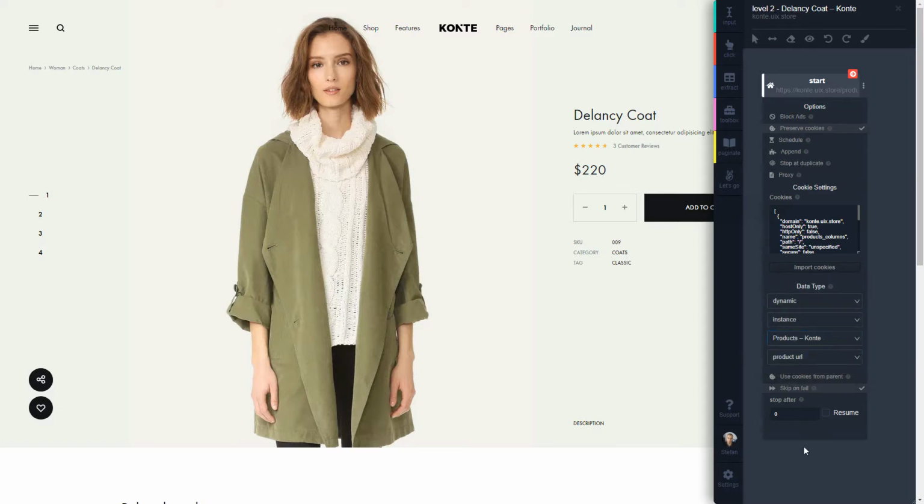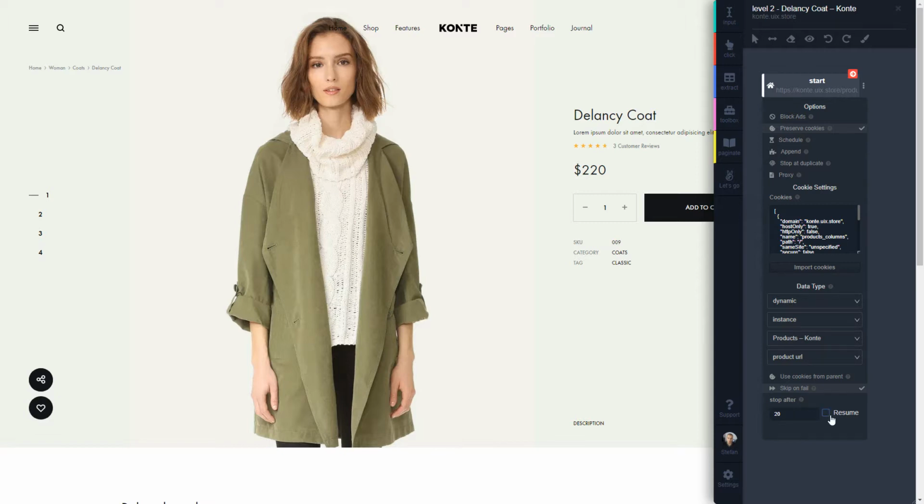And yeah, that's it. What we can also do is say, hey Automatio, stop after 20 links. So it's gonna collect 20, even if you have 200 links, and then it's gonna stop.